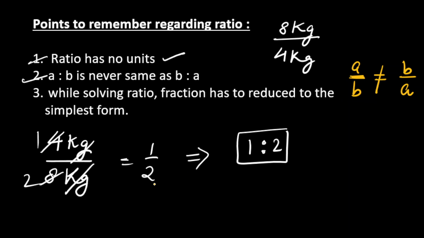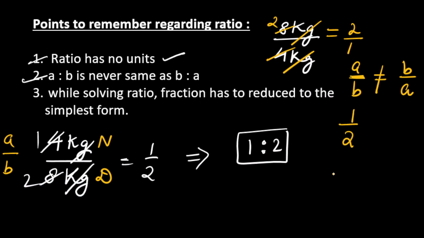So here we can see I have found the value of A by B. Now its reciprocal. Reciprocal is interchanging of numerator and denominator. So here numerator is 4, denominator is 8. So I have just changed it. So this became 8 kg by 4 kg. So kg and kg is getting cancelled, 4 into 1, 4 into 2. So I got my answer as 2 by 1. So A by B, which was the first fraction, its answer was 1 by 2, or we can say 1 is to 2.